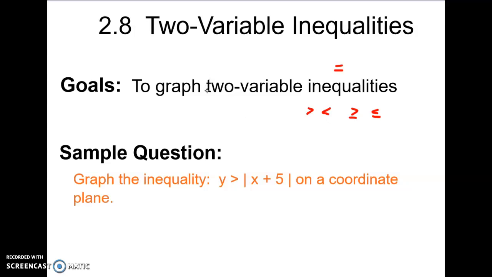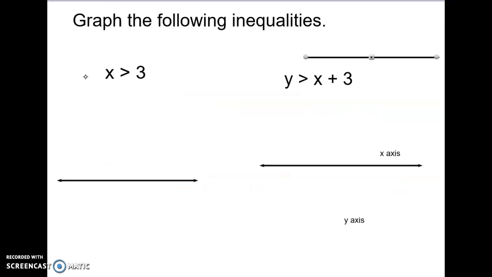So our goal is to graph with two variables. So it's pretty much going to be the x and y. And we're going to graph them in a coordinate plane. Okay, so quick introduction to this. I do think it's pretty useful to review what it means when you graph with a single variable.